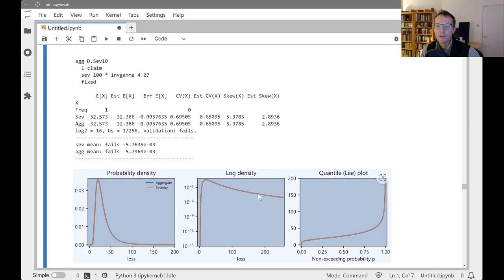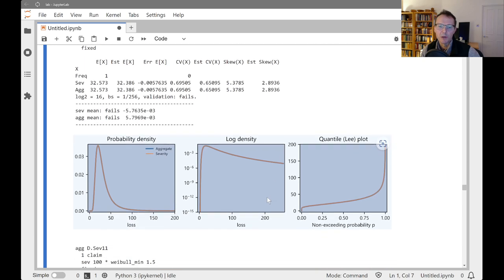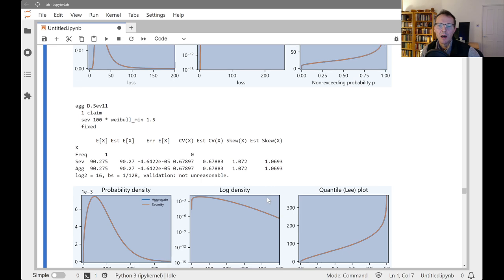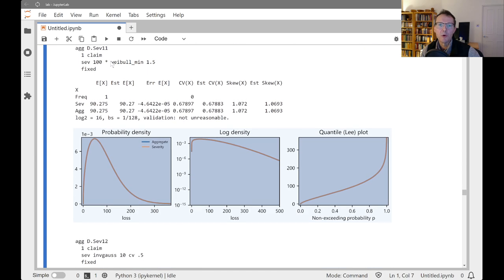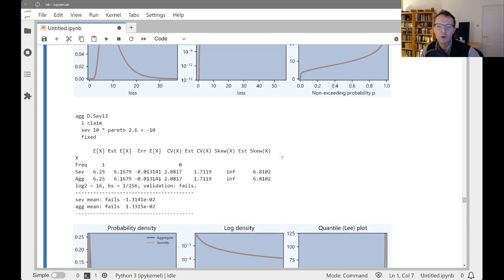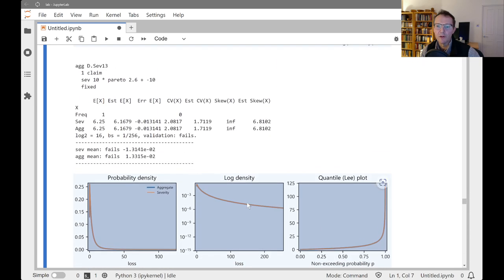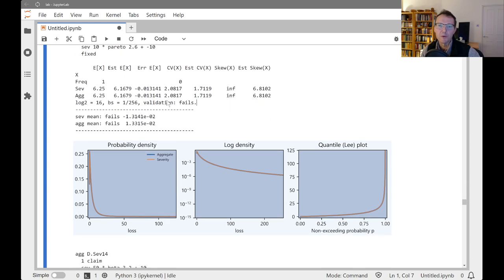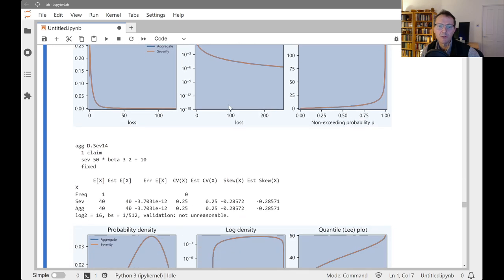Inverse gamma, very thick-tailed like the log normal. It's concave up. The Weibull distribution, you input using the SciPy stats Weibull min condition. The inverse Gaussian. Not concave up, not quite as thick-tailed as a log normal. The Pareto, obviously very thick-tailed. This one has a mean and a CV, but not a skewness. The skewness is coming out as infinite. It'll compute something because we truncate it in the routine, so it'll have an empirical skewness, an estimated skewness, but it doesn't actually have a skewness.